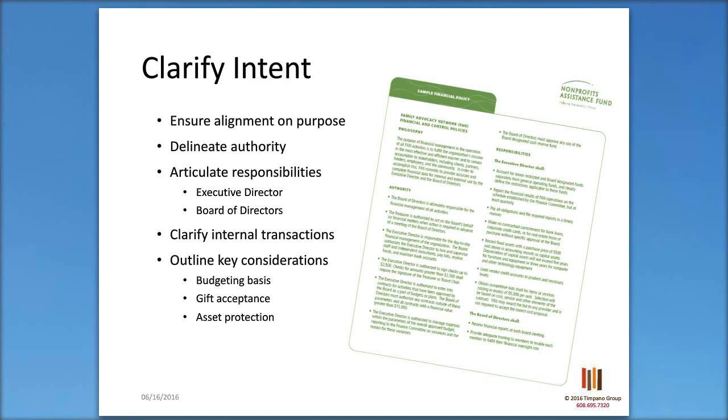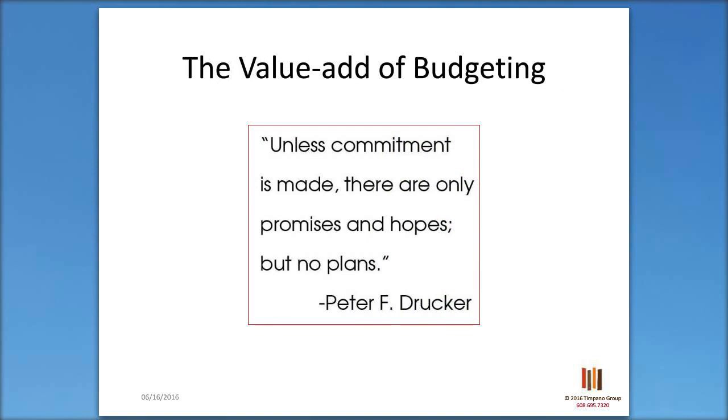And so it's really the most important thing to think about: ensuring people know what needs to be done. And the value add of budgeting is really thinking about the fact, as Peter Drucker put forward, unless commitment is made, there are only promises and hopes and no plans. So unless you have an approved budget to which the board and the key leadership have made their commitments, all you have are promises and hopes to move that mission forward, but not the sustainability behind a plan.